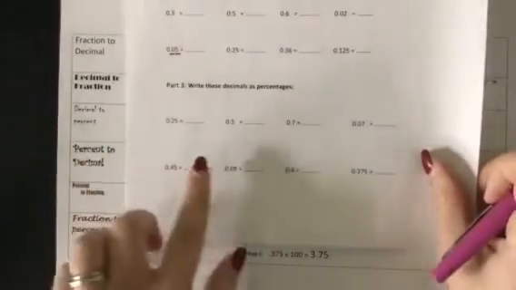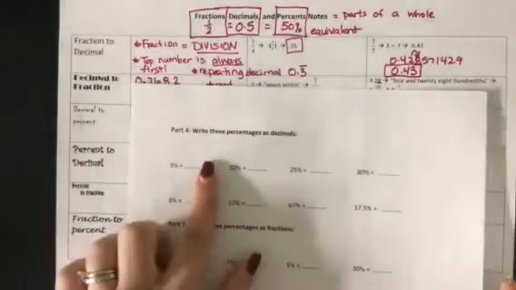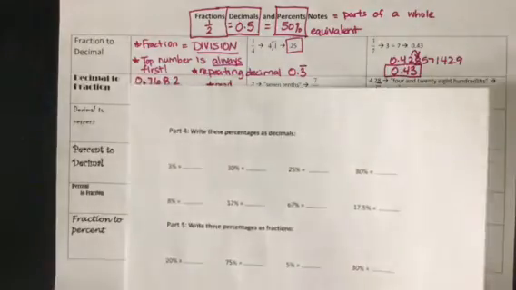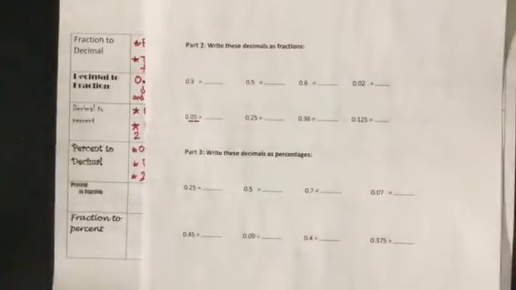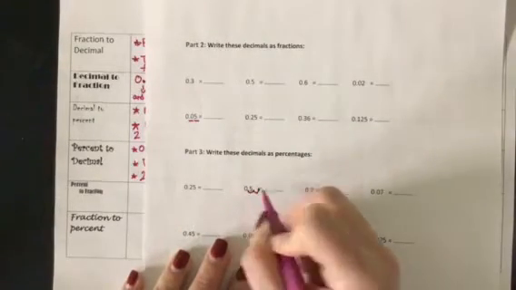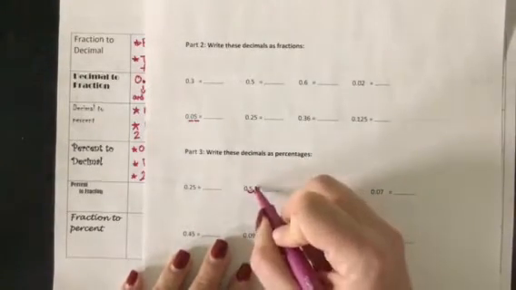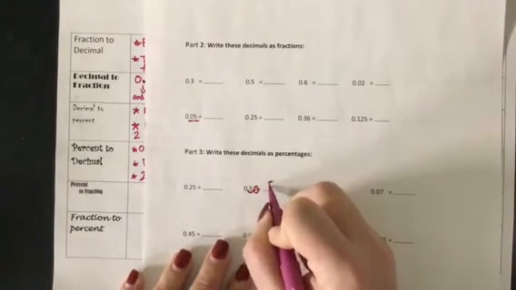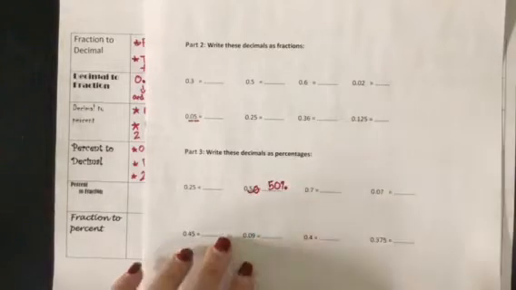So your next task is to grab your worksheet. You're going to do parts 3 and 4, because we just went over 3 and 4 on our notes. Again, make sure those placeholder zeros get there. So for example, in this problem right here, if I move it 2 to the right, I need to put a 0 there. So guess what my percentage is going to be? Not 5, but 50.